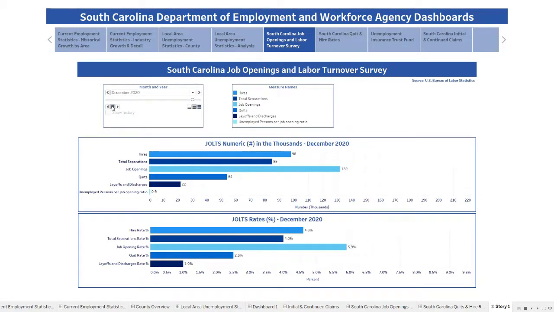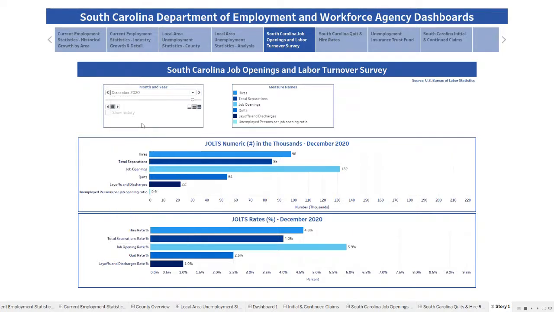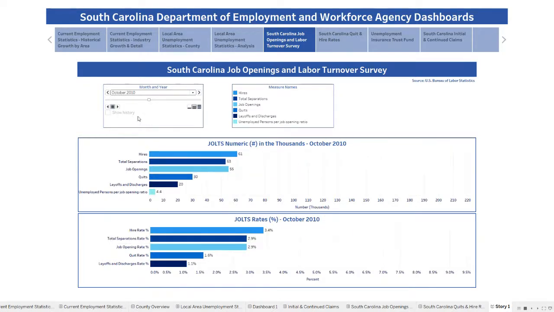Now we can pause the animation, and if we didn't want to wait for that animation, we are able to come down to this dropdown and select a specific month, such as October 2010. We can also change up the speed, and we could do it fast, or for research purposes, we can have it slowed down as well. Right, moving on.